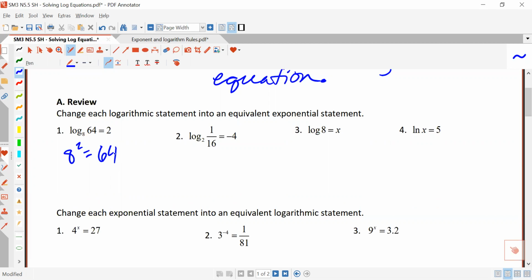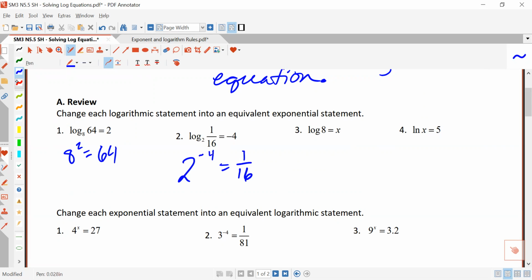Okay, we'll do it now. What's your base? So what's your exponent? Okay, you got to switch it out. Your input and output need to switch. 1/16 is already the input. Do you see it? So 1/16 is already inside, so it cannot be the exponent. So what's your actual exponent? Okay. Equals 1/16.